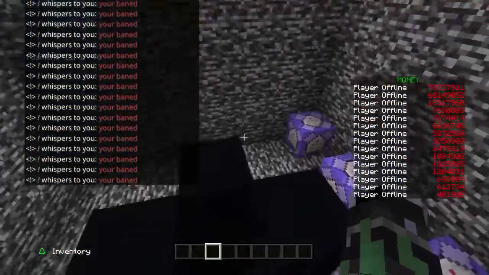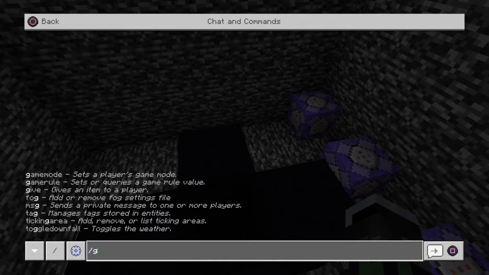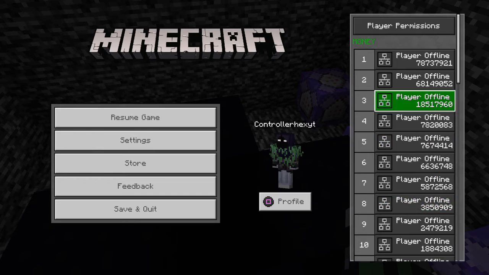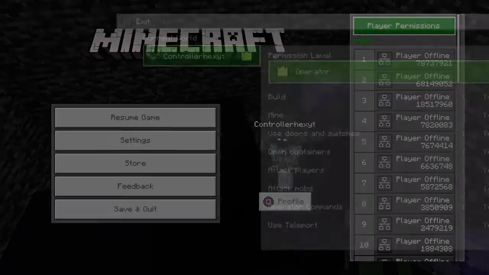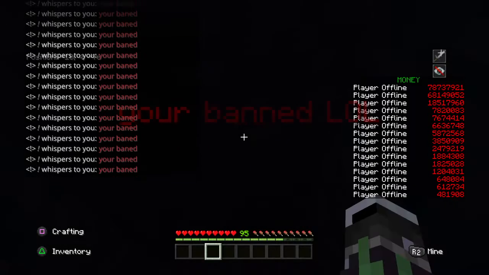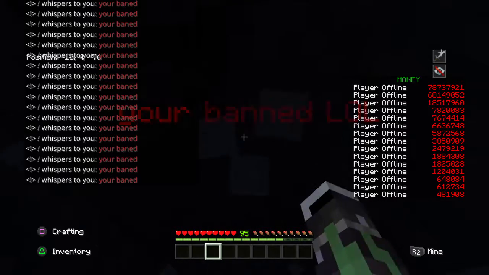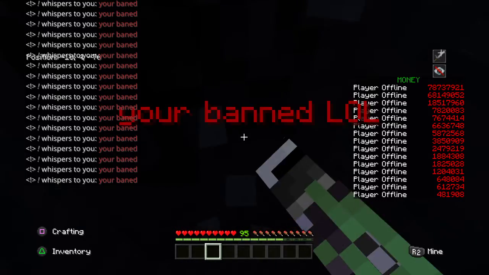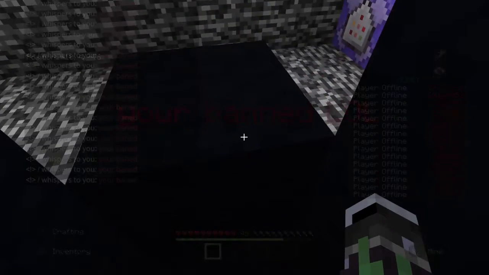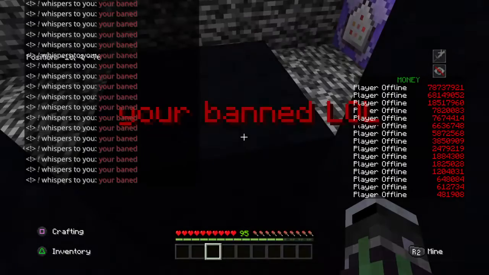So if I were to go into slash gamemode 0, I'm showing you guys this. Look, and I'm operator, so I have all permissions. I'm operator, I can break stuff. If I do this, I cannot break it. I'm instantly getting teleported, and at the same time, I have strength, so I cannot break it. Oh, wait, you can break it. Dang. Well, that kind of just makes me sad.